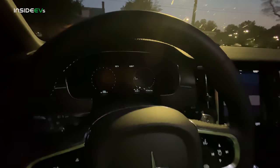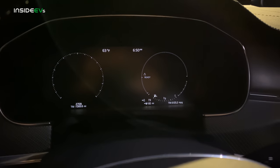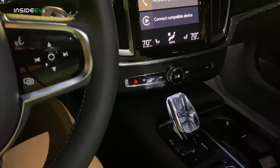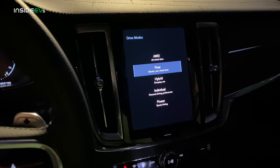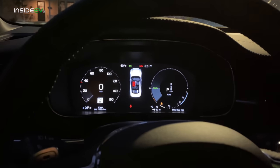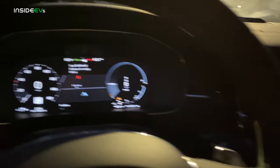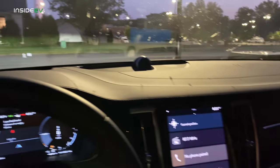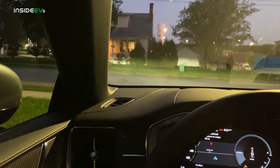We are inside the Polestar 1. The car is predicting 73 miles on one charge and also 60 miles on gasoline — we have a pretty low tank. Let's get this thing started. We are going to select pure mode, electric rear wheel drive. Now it's predicting 78 miles. We're going to run air conditioning eco at a reasonable temperature like we normally do in a loop style test. The highway is less than a mile away.